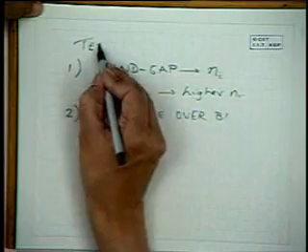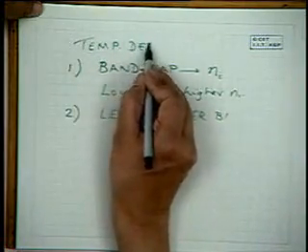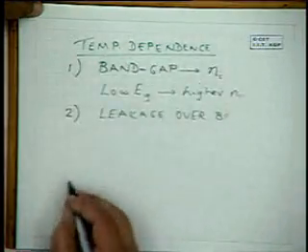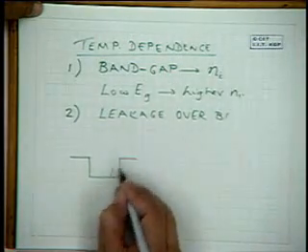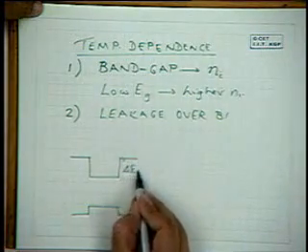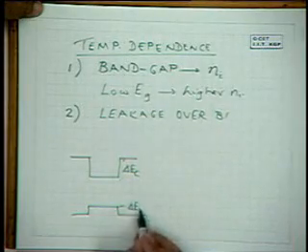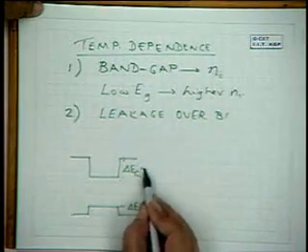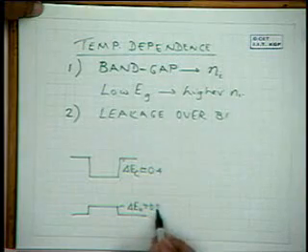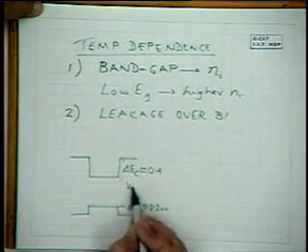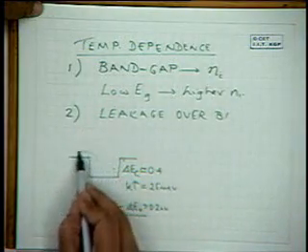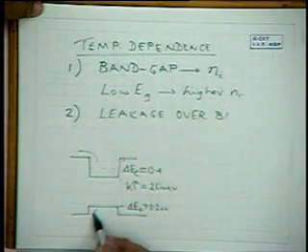This is looking at temperature dependence. Even if you have a double heterostructure or quantum well, obviously if you have a barrier like that, this delta EC and delta EV is confining the carriers, but remember delta EC, delta EV are not very large. This is 0.2. Say for gallium arsenide this is larger, this is 0.4 eV, and this is of the order of about 0.2 eV. And kT is 25 milli-electron volts. So with higher temperature there is always some possibility or probability of carrier leakage outside the barrier.